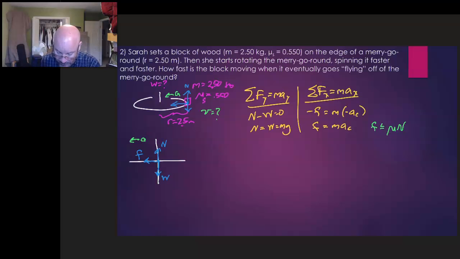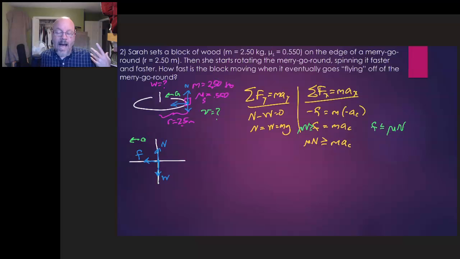If I put that in over here, I like to do it like this, because to be honest with these inequalities, it can be tricky which way to do these things. The friction is going to be less than or equal to mu times the normal force. That way I can just write down here that mu times the normal force is greater than or equal to m a_c, just like that.